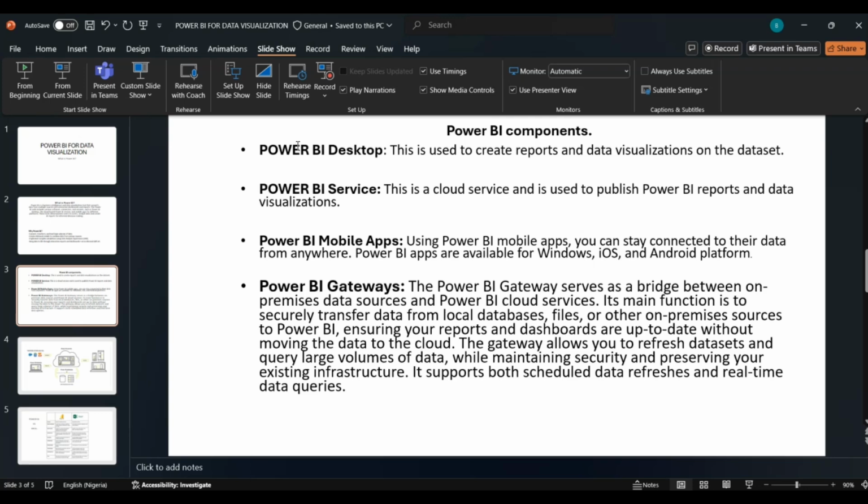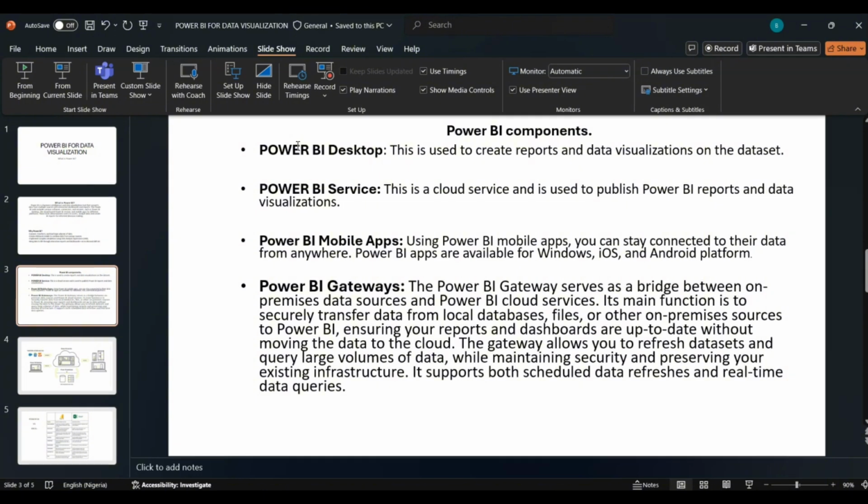So the main function of this Power BI Gateway is for you to securely transfer data from local databases, files, or other on-premises sources to Power BI, ensuring that your reports and dashboards are up to date without moving the data to the cloud. Sometimes, humanly speaking, you want to transfer the data to the cloud or publish it to the cloud to update the one you have there, right?